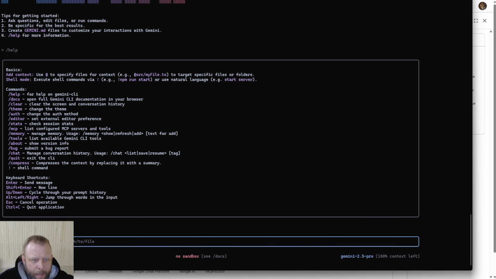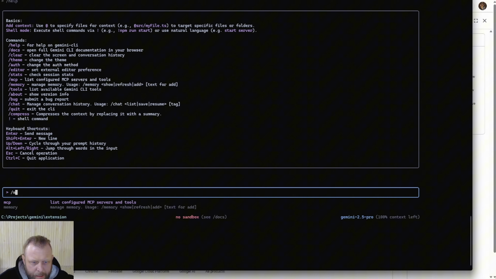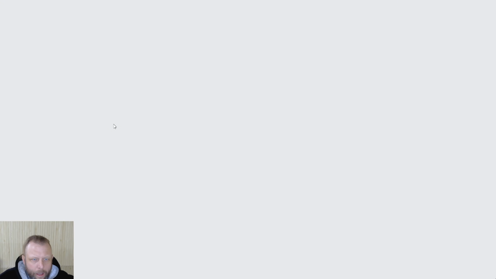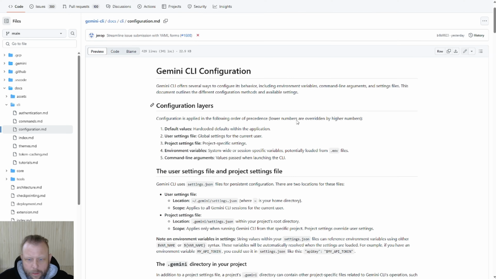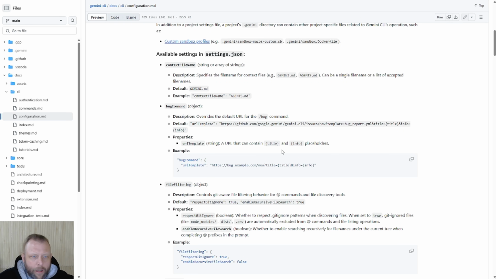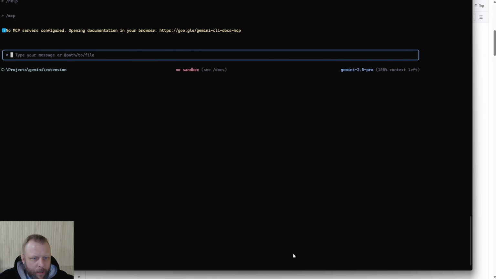So usually help, see what that says. Available tools, list, configure MCP service. I'll get to this at the very end. Default variables, Gemini JSONs. All right, I'm not going to bother with this too much. We don't need that yet. All right, so now MCP service connected.